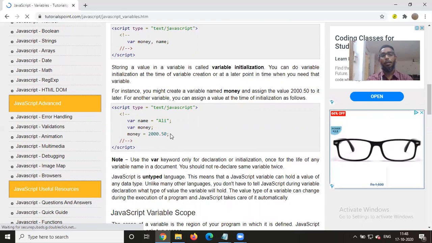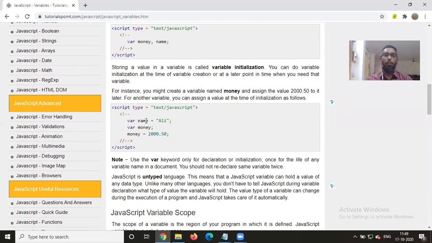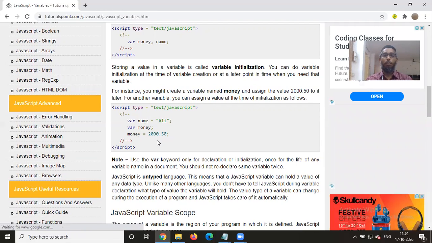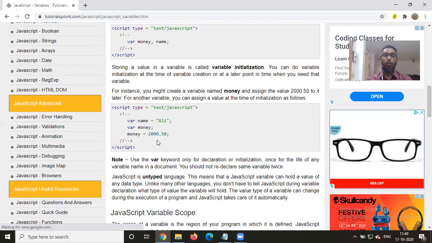Another important thing: if you initialize a value directly, here Ali is a string, so the name variable is considered a string. The money is initialized with a floating point value, a double, so money is considered a double value.